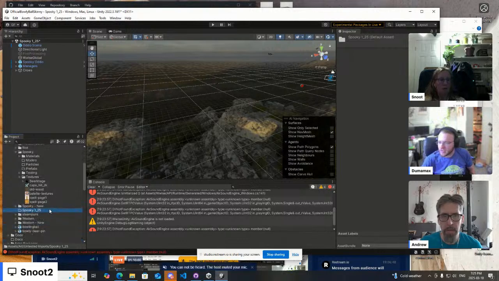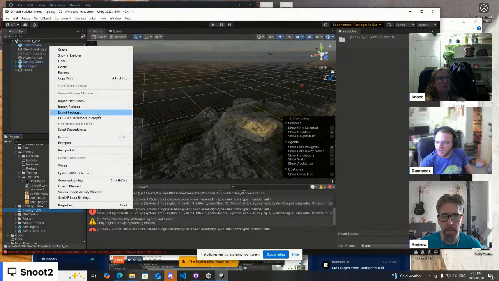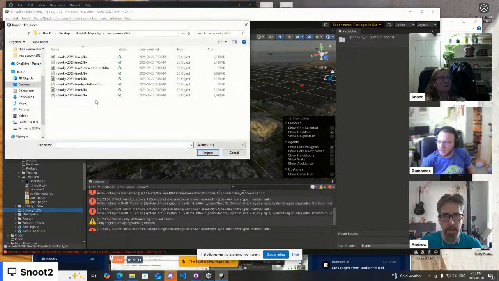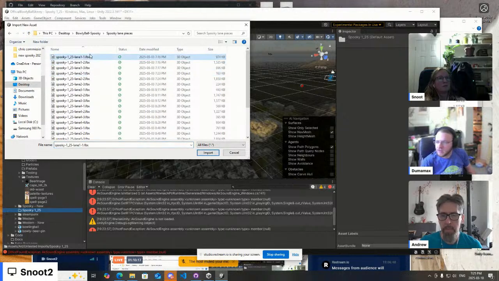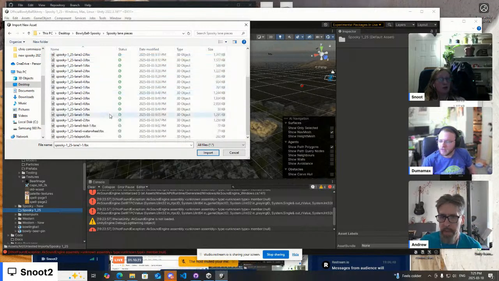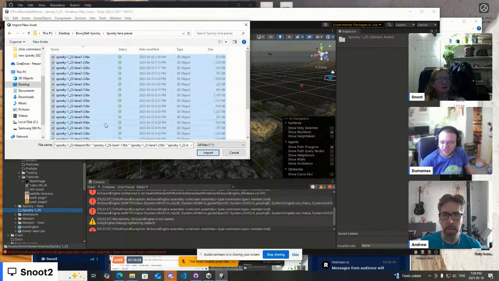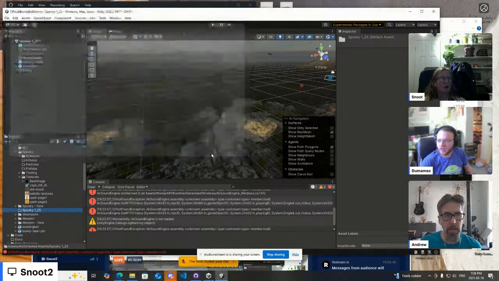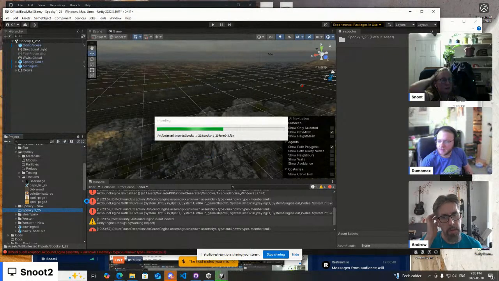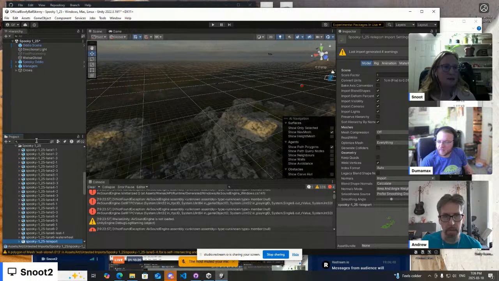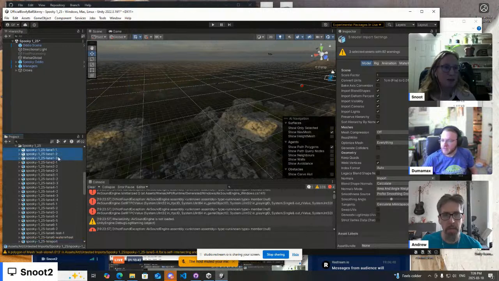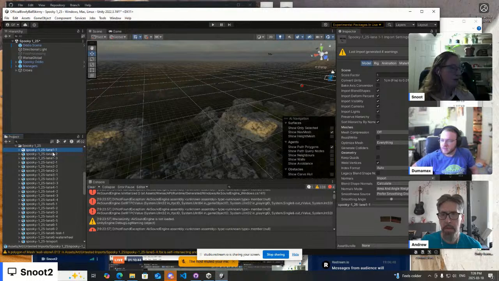Then you can right click on that and say import new asset, find what you want to import, and select all of them. This import should be fine if you do all of them. It's the light map generation or the UV generation that might cause problems. This part should be pretty quick. Should I do these one at a time, or grab all of them?